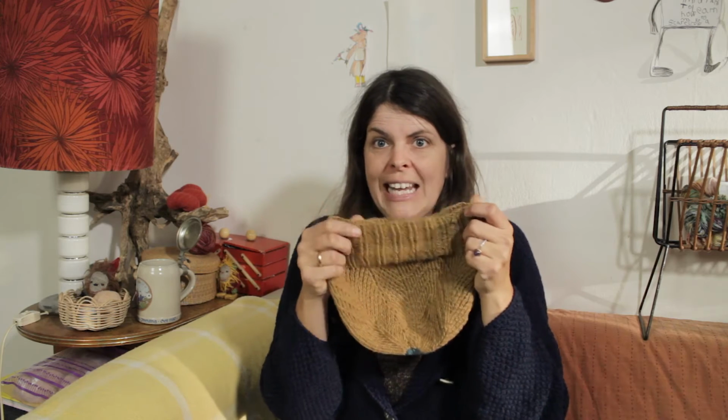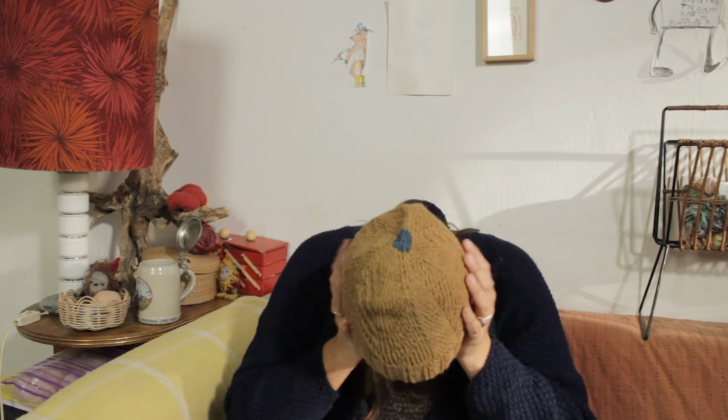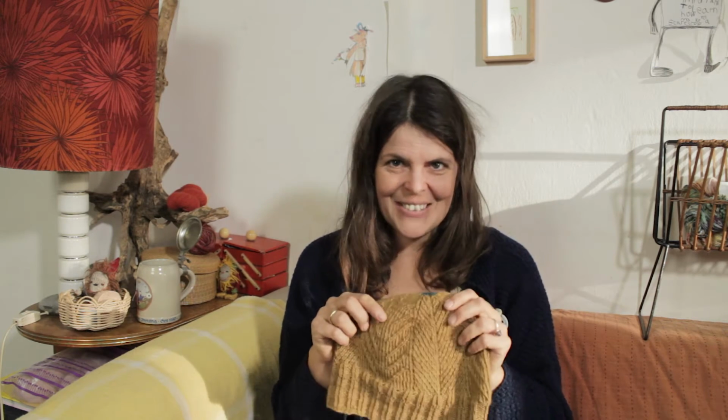And I've actually started wearing it with the brim folded down, because when you're cycling in Berlin, you need to cover your ears, and I think it works well like this. And so now I've got this spot on the top, which we were joking about, and the kids love it. They always smile when they see it. They were saying it's like a little button and they can press boop, and it's sort of like a yarn chicken loss because it's so quirky. Maybe it was a win, I don't know.